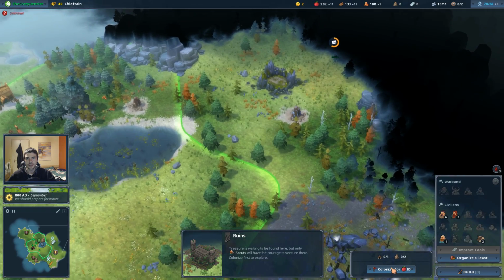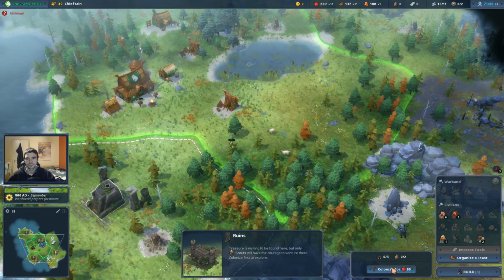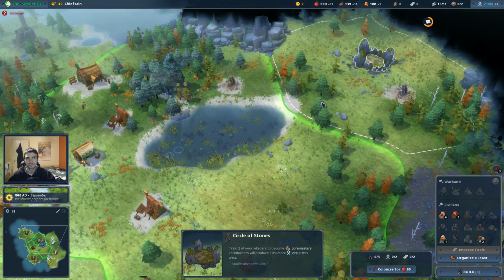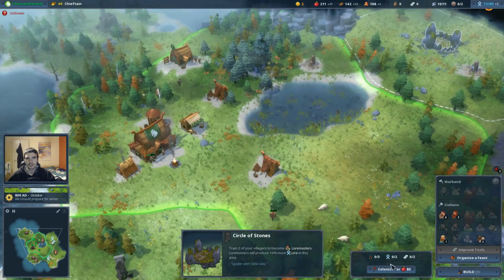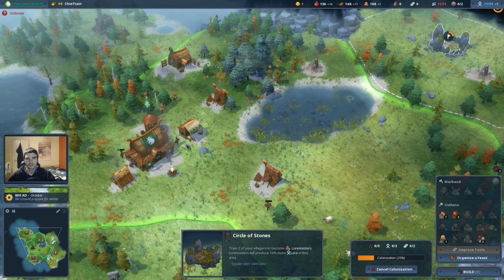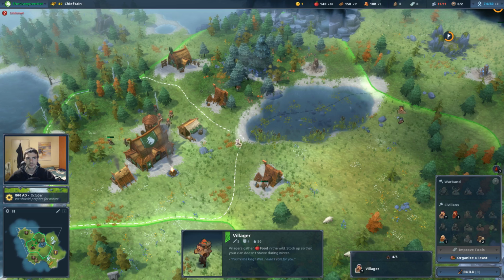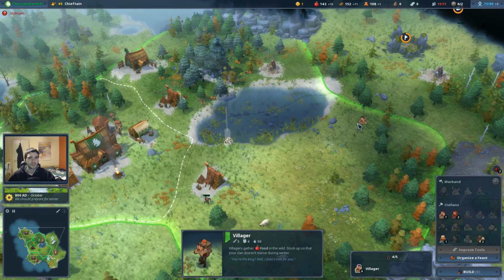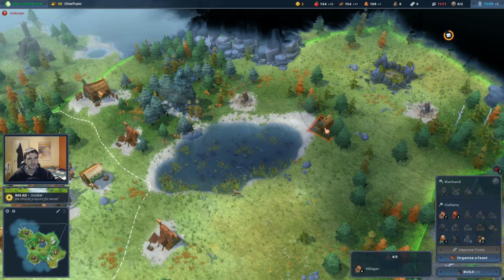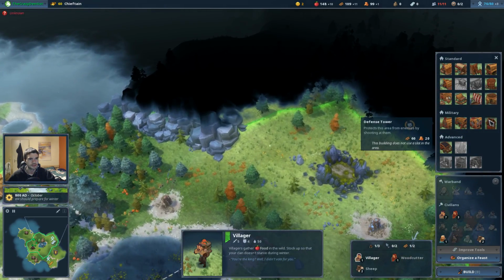Yeah, we're going to colonize quite some stuff. Maybe this is enough for the first time. That house now. That's not best case, but just because I don't want it to colonize anything.